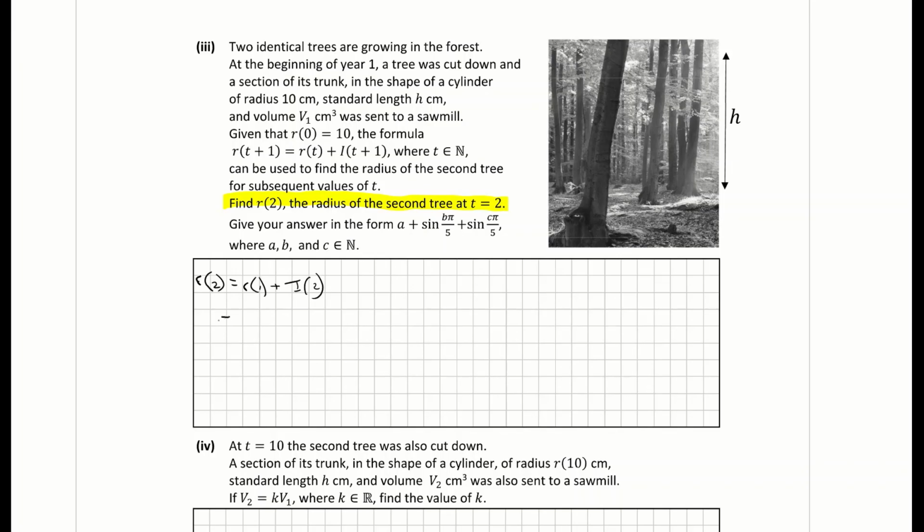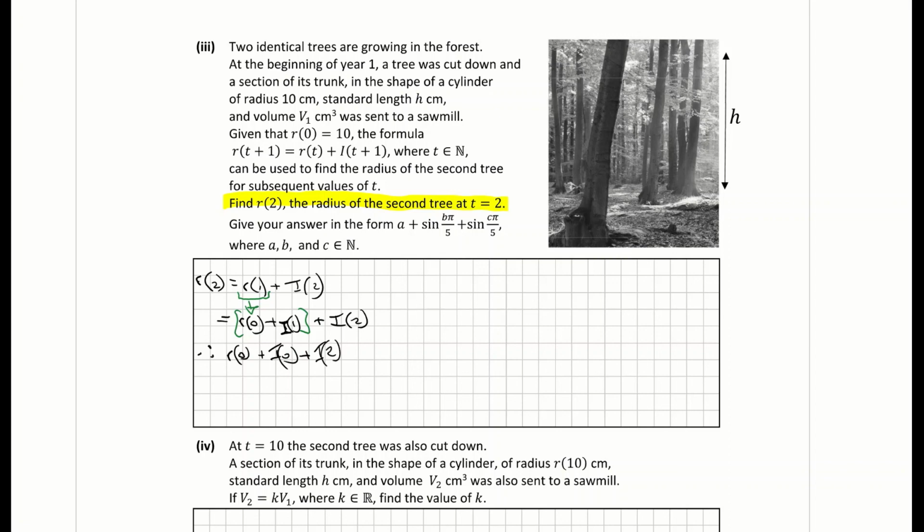Now that is also the same as, well, we know that R to the 1 is found again from the previous page by going R to the 0 plus I to the 1. And then we need to add on our I to the 2. So I'm just basically breaking up what that's asking us to do. Sorry, that should be I to the 1 here. So basically I need to find R to the 0 plus I to the 0 plus I to the 2. That's basically what this question is now asking me to do.